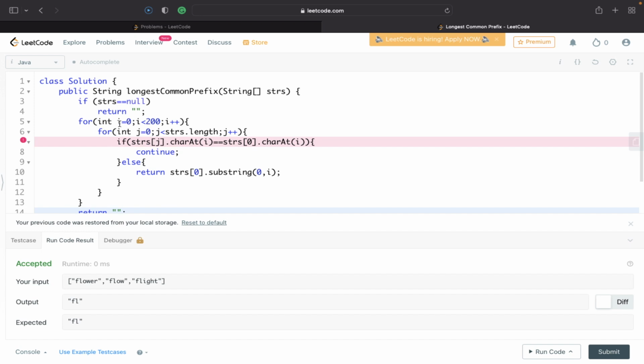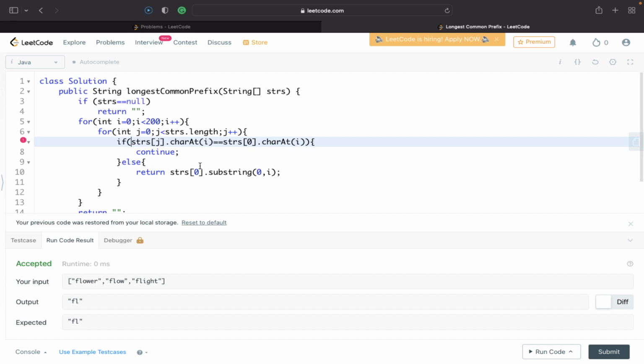As you can see, we iterate over the full length, but not every string is full length. So what we need to do, we need to check if the current I is less than the current string length before accessing the index. Okay, so we need to add a bound check for both of them.